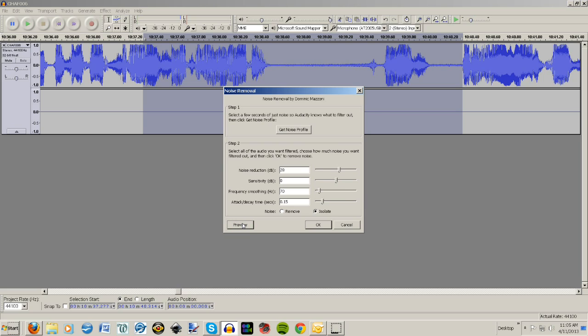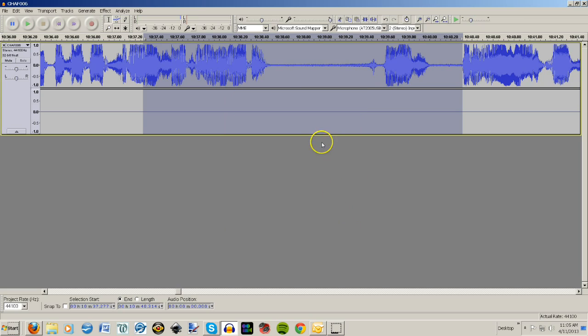See, so everything you heard there is what it's going to remove at these current settings. Sometimes that's helpful. Now I'm going to put it on remove here, and the first thing we're going to do is get our noise profile. That's where you start. So I'm going to cancel this whole thing, because you don't want to start with the plugin opened. First thing I'm going to do is choose a sample.